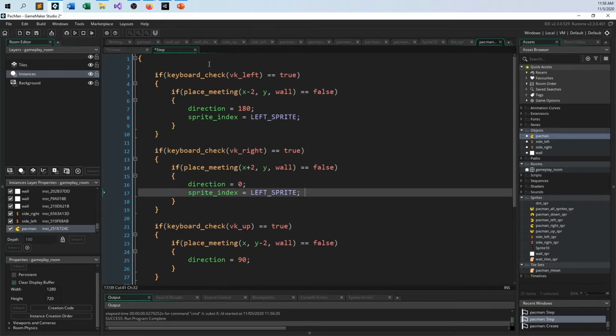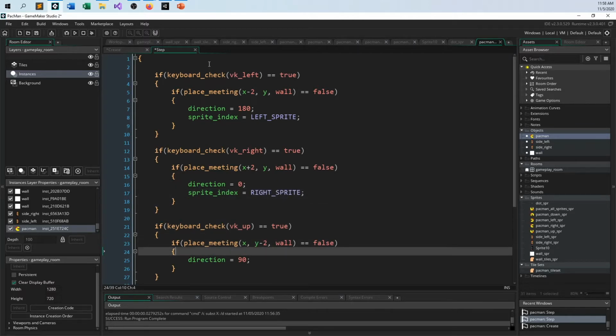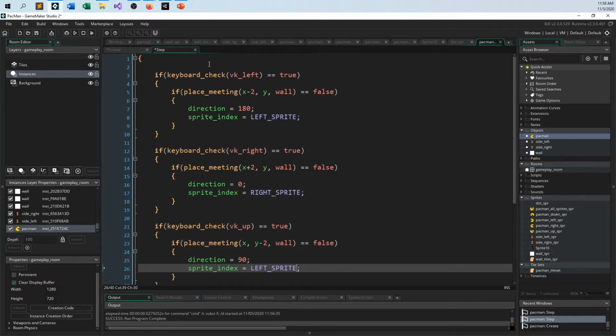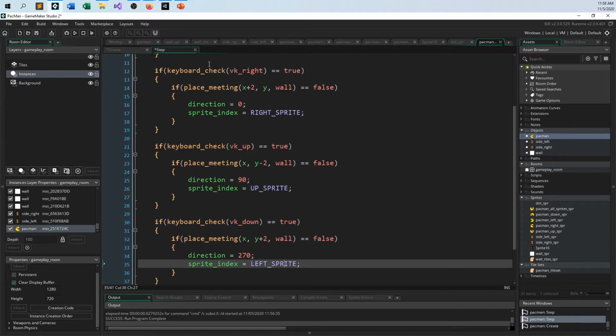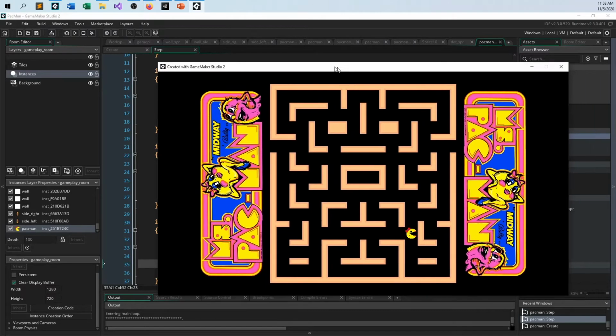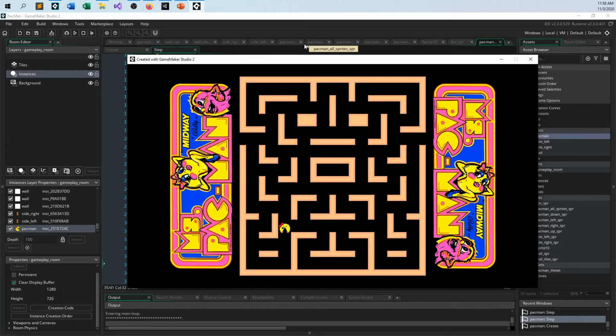All right, so let's see. I'm going right. Then I'm going up. And I'm going down. Let's see what that looks like now. Left, right, oops.